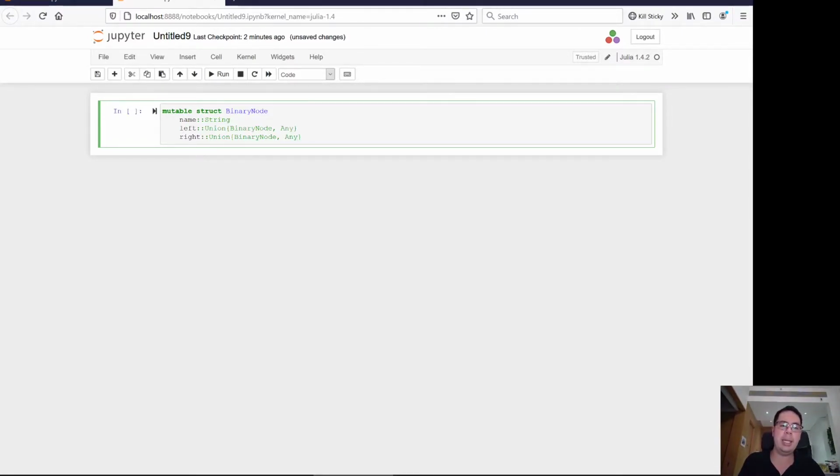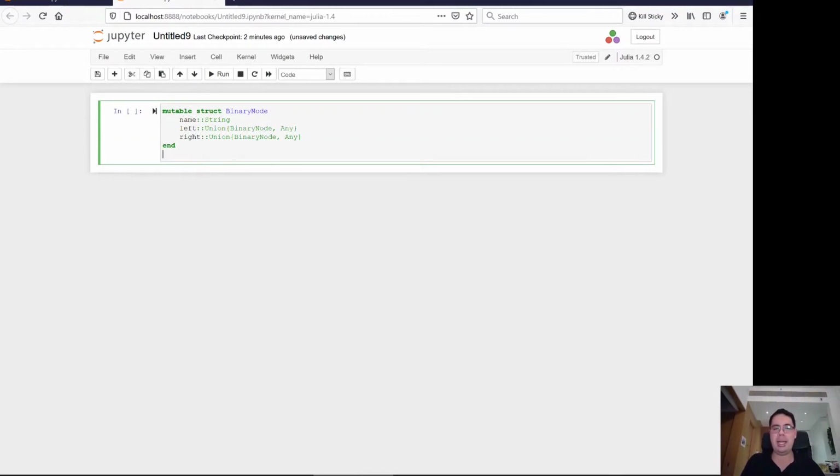Now, what I'm saying here is that for each binary node, there is going to be a left and a right within it. The left can be of type binary node, or it could be of type anything. Now, I wanted it to be of type nothing because our left can be nothing. That's when we know we've hit the bottom end of the tree. And if our right is nothing as well, we know we're strictly at the bottom. However, I couldn't figure out how to make this union on type nothing. So that was the bit I got stuck with for so long. So please leave a comment below if you know how I should do that. Otherwise, we'll stick with it being anything.